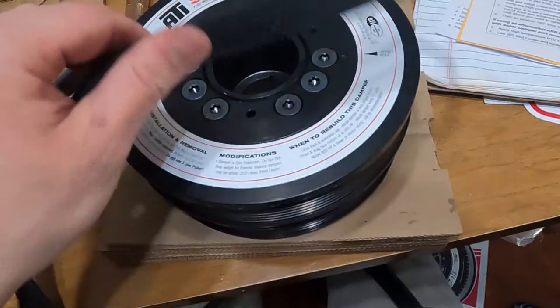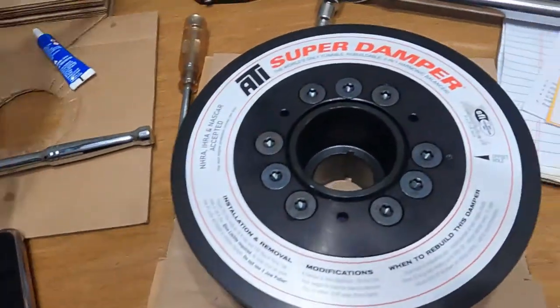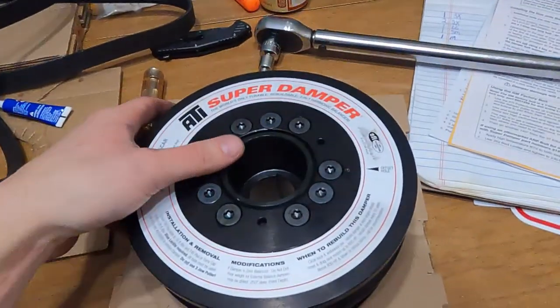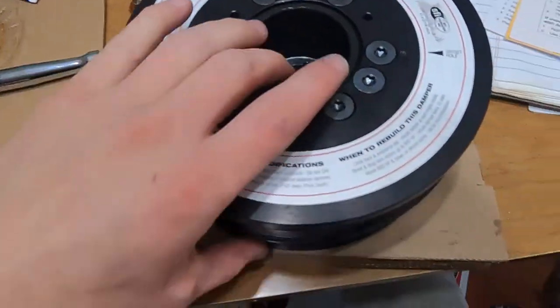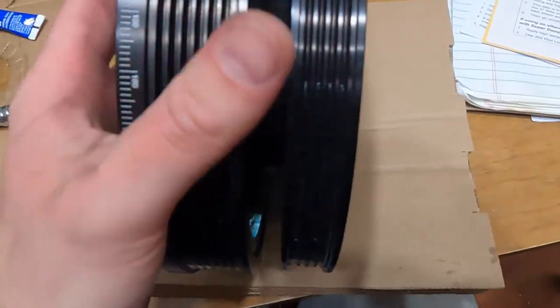Woohoo! There we go. Get you an old belt, or just take the belt off of your Corvette that you're using. It's not gonna hurt it, and it will definitely save your tensioner, your balancer, your dampener.